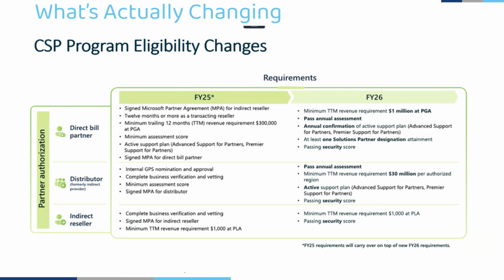Some of those requirements are, you do have to have solution designations. If you don't have the solution designations, your agreement won't be renewed as a direct bill. Microsoft is also now requiring support plans, either Advanced Support for Partners or Premier Support, and I think they're changing that as well. It continues to go up in price from what I can tell working with partners. Right now it's anywhere between 20 and 50K annually. If you move to indirect, you're not required to maintain a Microsoft support plan, and we can help you with that support.